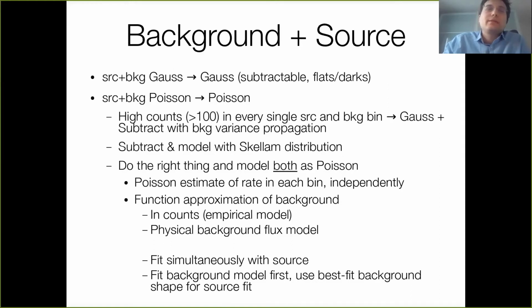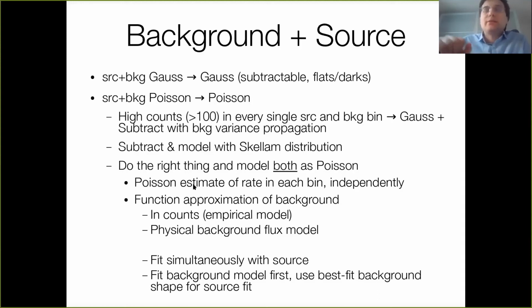It doesn't even tell you, when it loads the background and the source and you set C-stat, what it exactly does with the background, which is that it does an estimate in each bin independently. And this can be problematic if each bin doesn't have a sufficient number of counts. So you really have to be careful how you treat your background, and so please think about that.